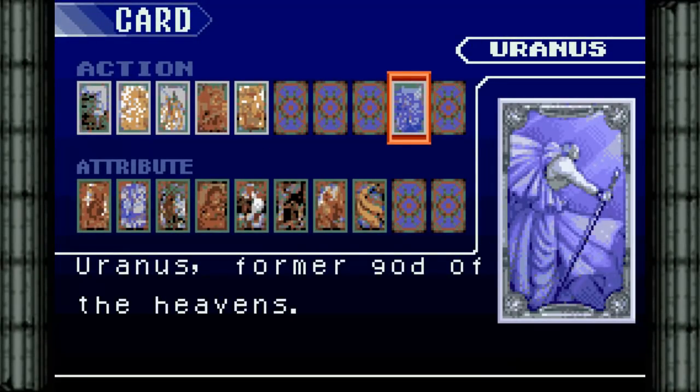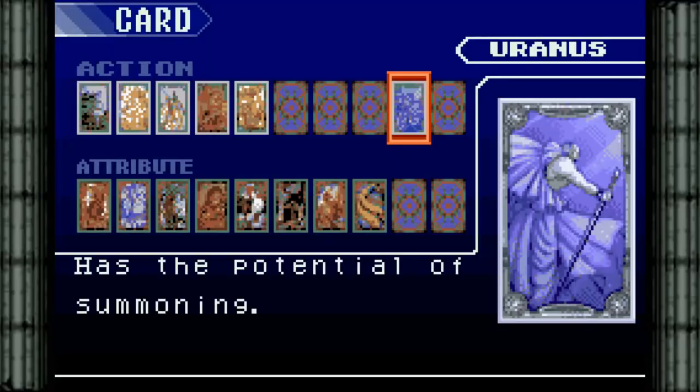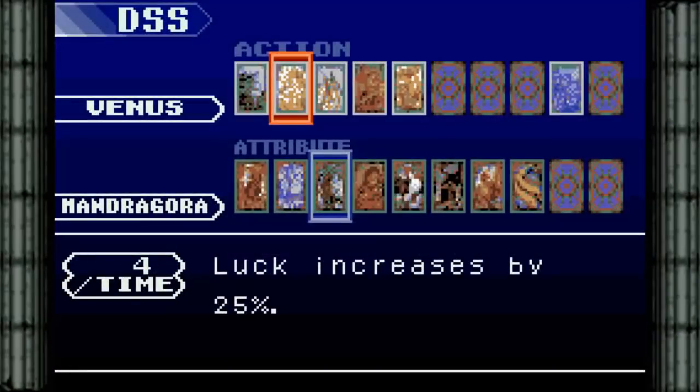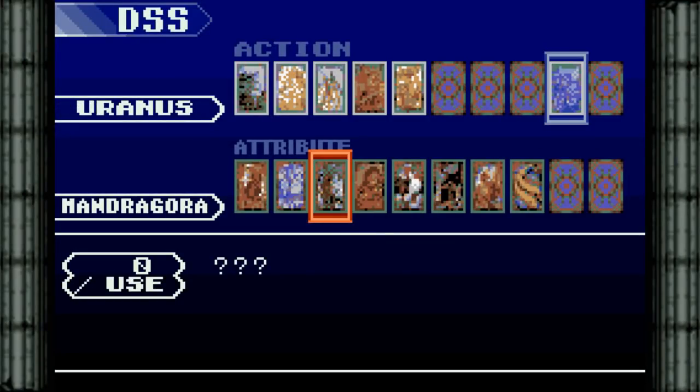Uranus, former god of the heavens, has the potential of summoning. And yes, I'm aware I pronounce it kinda strangely, but it's the only way I can think of to pronounce it that doesn't sound rude in one way or another. We had this discussion back during Mega Man 5 for Game Boy. So anyway, the card combos for this one, they're a bit on the guide dang it side. There's nothing really telling you what you need to do until you've already done it, so yeah.